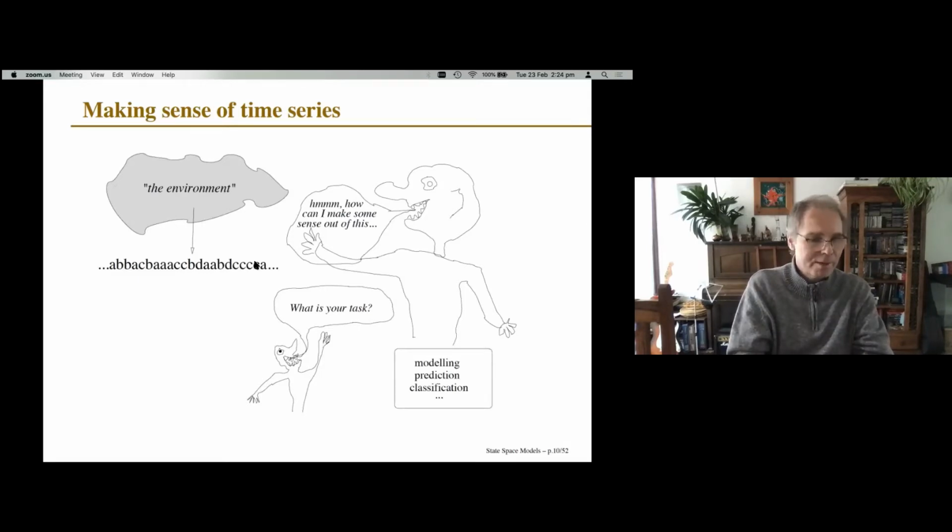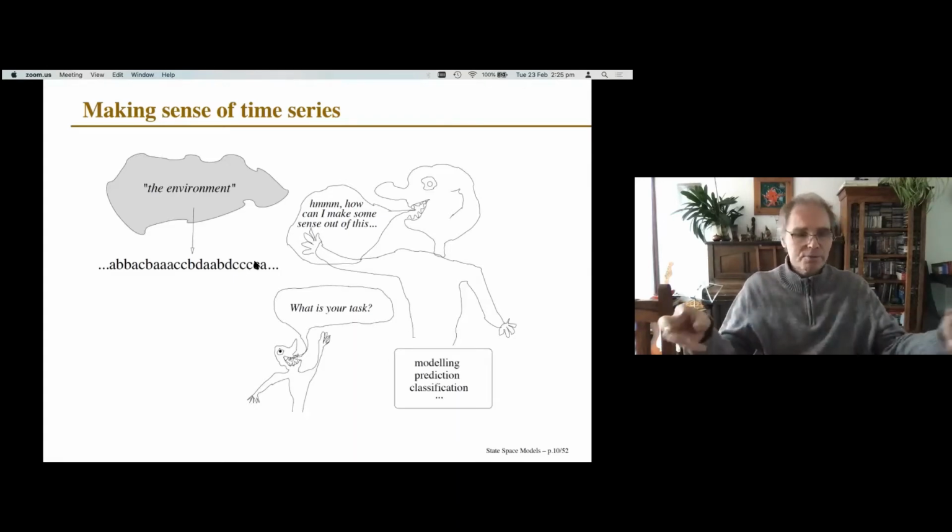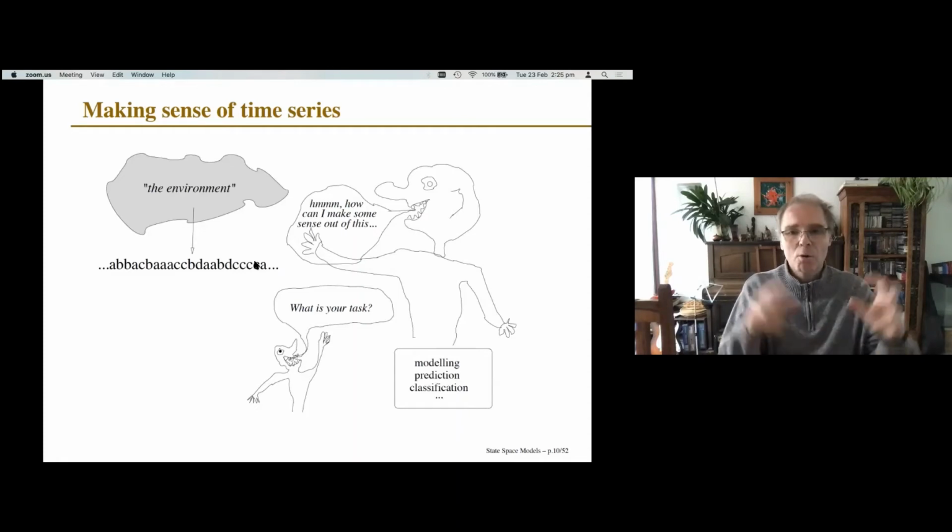For example, you have an ECG signal and you want to classify whether something is wrong, and maybe you want to localize where that thing is that went wrong, or you want to classify an EEG signal into sleep stages. You want to find a gene in a long series of genomic sequence. So those are all classification tasks. Or you want to do modeling, or you want to do prediction because you work in the stock market and you would like to know whether the volatility of the market is going to be up because you want to trade straddles on options and so on.